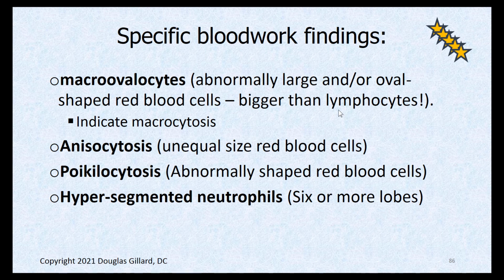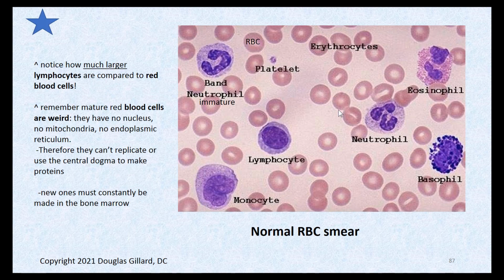Poikilocytosis is with regard to the shape. Normally they're kind of oval shaped, right? So you can have some really strange looking shaped blood cells in a blood smear. And then neutrophils and basophils, and eosinophils, all of them, especially neutrophils, they should have 3 lobes. They have 6, 7, 8, 9, 10 lobes, so they're multilobular granulocytes, you could say, or especially the neutrophils.